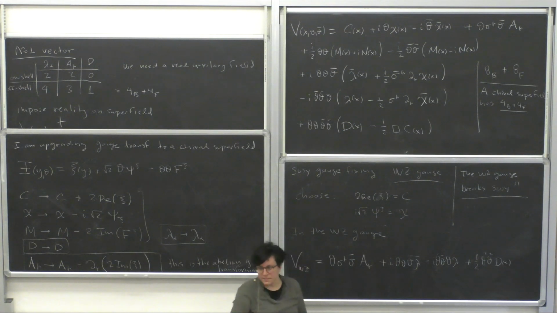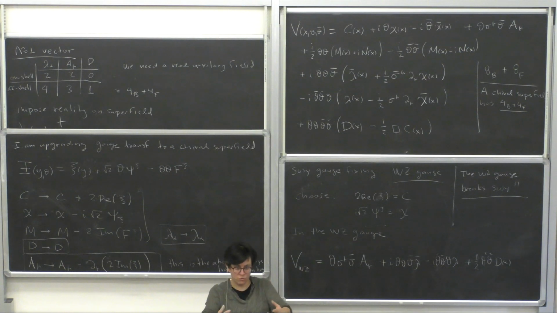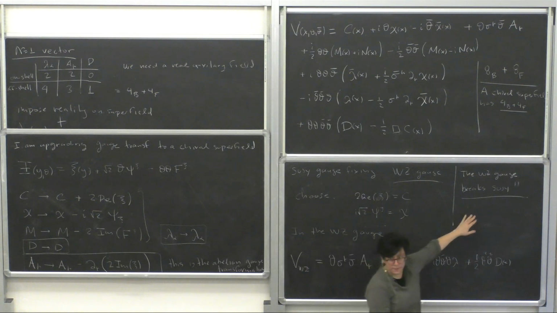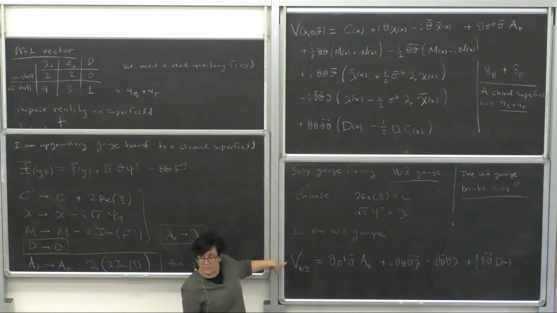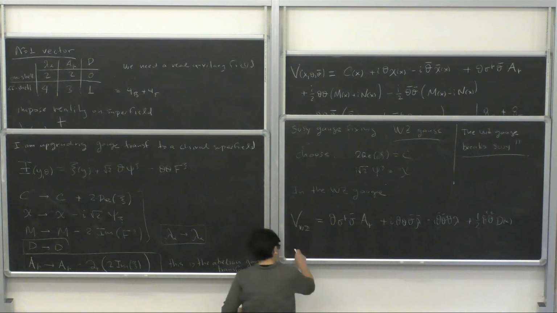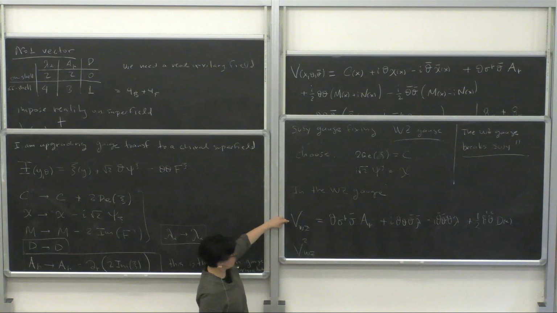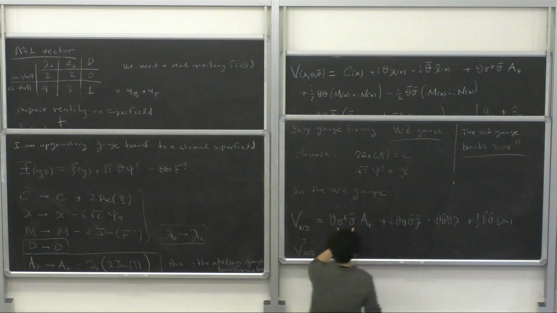But nonetheless, because if I wanted to do now the most general thing, I would have to kill myself and you. I will now gauge fix. I will be careful, I promise. And I will do all of my calculations from now on in the Wess-Zumino gauge. But I told you the warning. So, first of all, it's nice because of this, but there is further niceness. And this we definitely need. In the Wess-Zumino gauge, in the square of V, all of these guys cancel, and that's the only thing that remains.